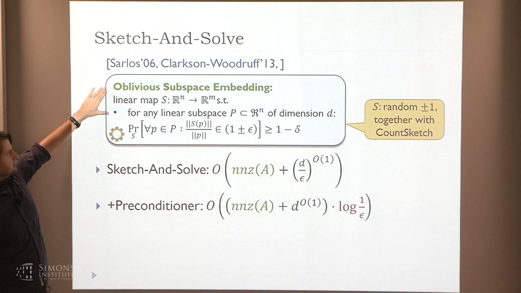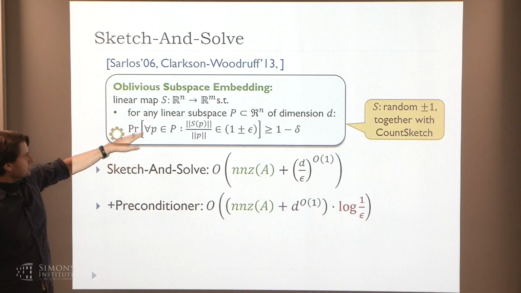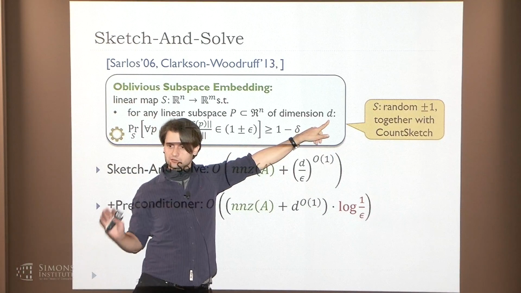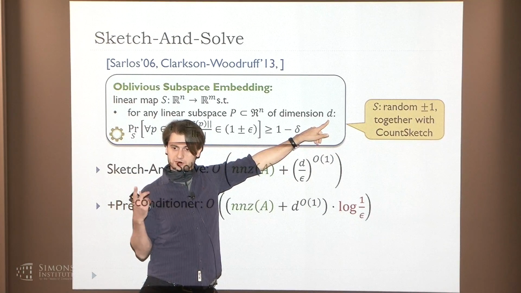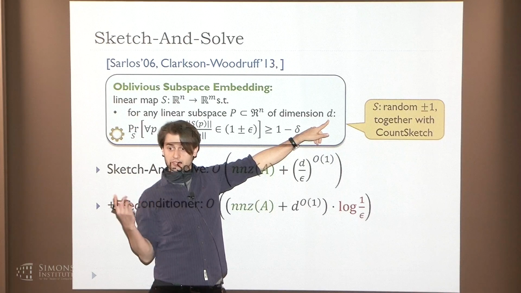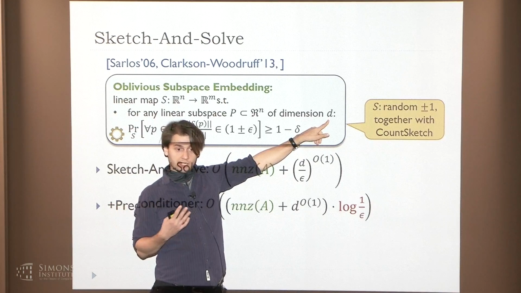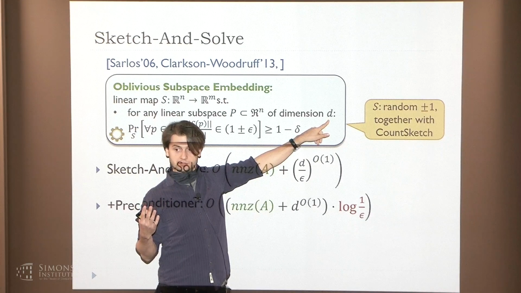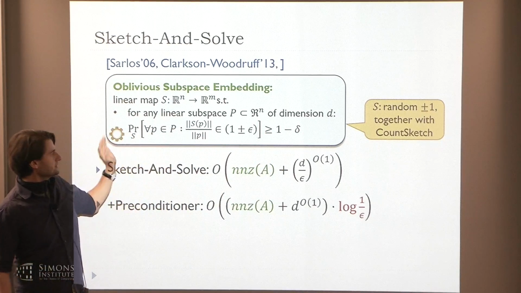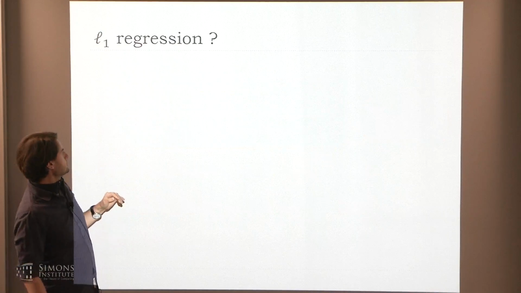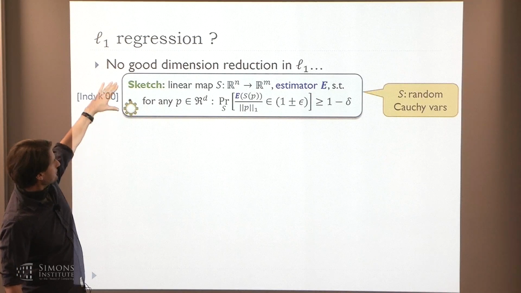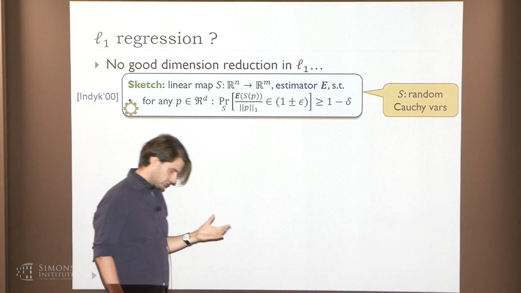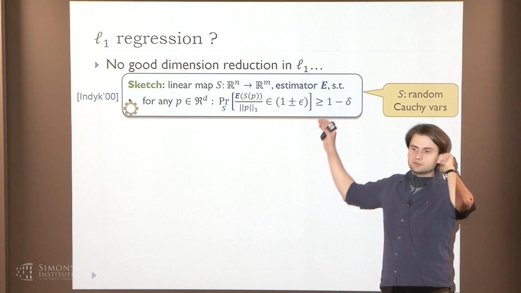Even before doing oblivious subspace embedding, we would need a result even for dimension 1. Dimension 1 means that you want to preserve the L2 norm of one point. This is what Johnson-Lindenstrauss would give you. What I'm saying is that for L1, there isn't an equivalent statement to Johnson-Lindenstrauss, even for dimension d equals 1. So think about this sketch as the equivalent of Johnson-Lindenstrauss, as opposed to an oblivious subspace embedding.